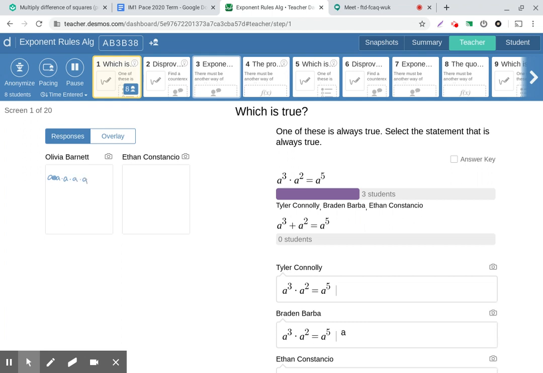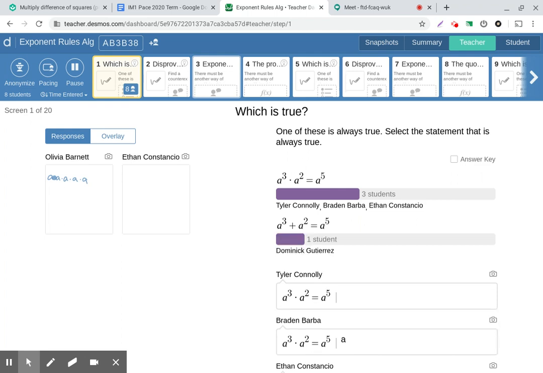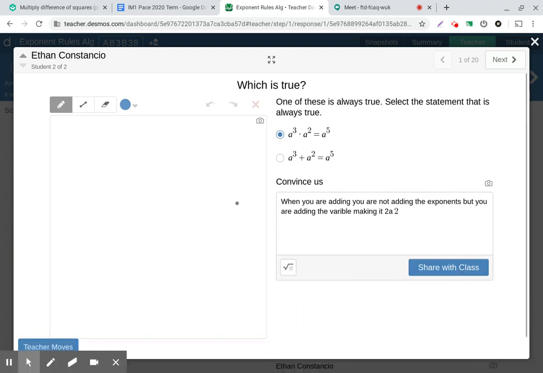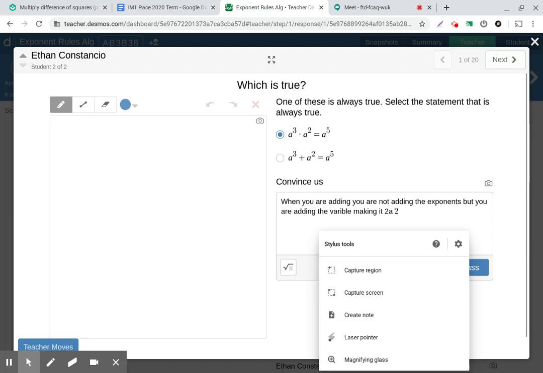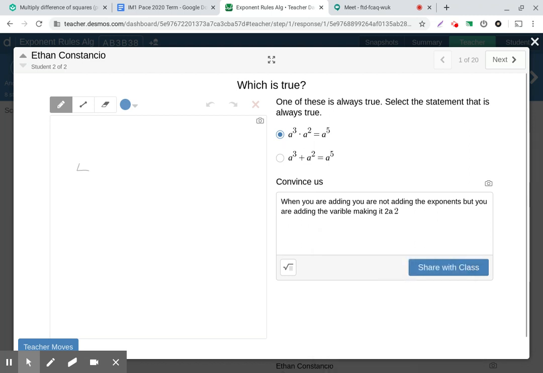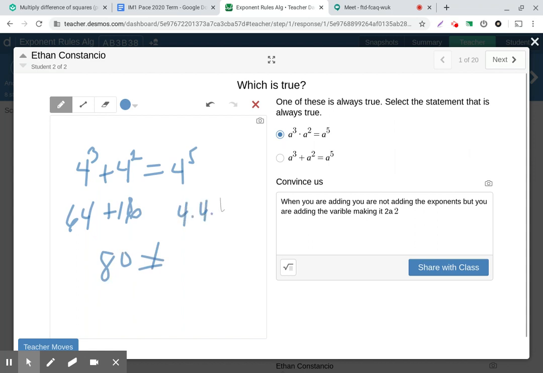All right, so the second one, if you were to plug in a number, let's plug in, just Brandon, pick a number, any number between 1 and 5. 4. So if you plugged in 4 for A, and then you did 4 cubed plus 4 squared, and you want to see if that equals 4 to the fifth. 4 cubed is 64, because yesterday I remember that it was 16 times 4, and 4 squared is 16. And if you add these together, you're going to get 80. And this is not going to equal 4 times 4 times 4 times 4. There's no way, right? Make sense?